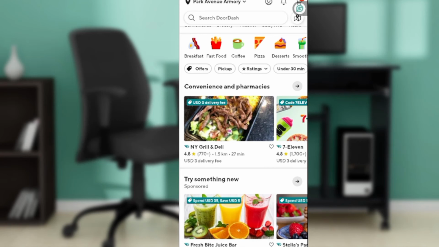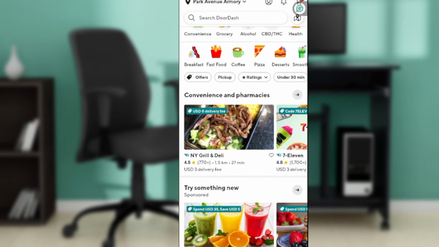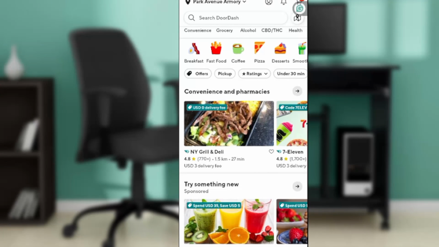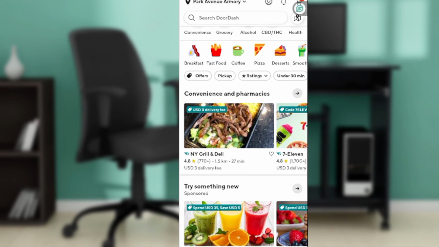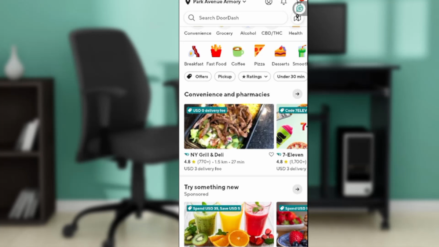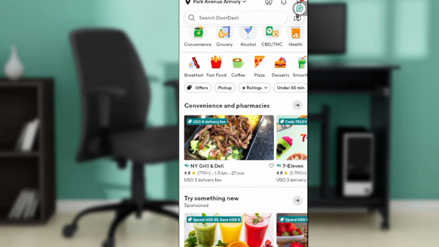So if you click create an account using Google, or you click the Google option, it's just going to tell you to choose the Google account that has been saved in your phone, or add another Google account, anyone you want to use. So once you choose any Google account, right, it's just going to automatically sign you into DoorDash. But then they're going to have to take you through the process of phone number verification. So they'll have to ask you to add a phone number of your choice.